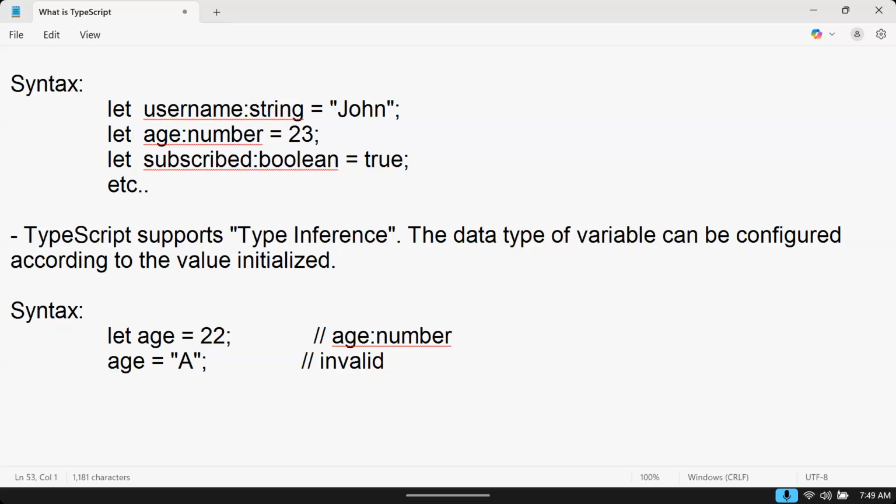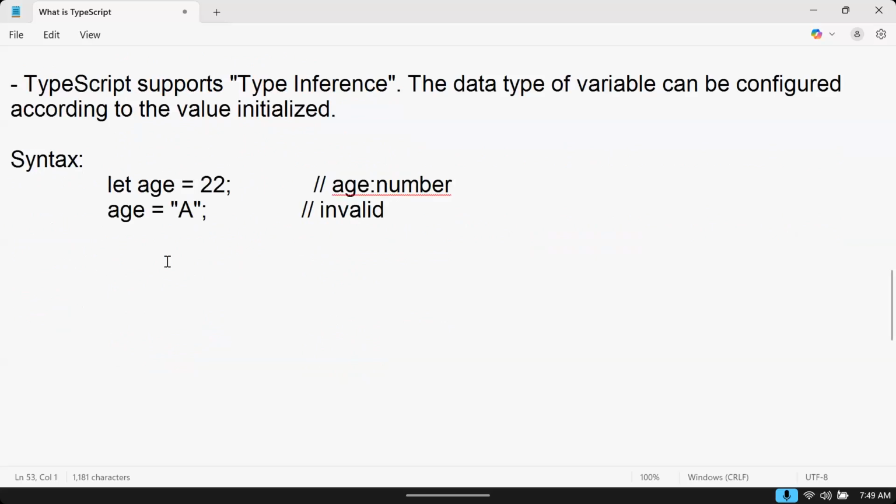According to value, it will mention the type and it fix the type. You will not be allowed to handle another data type into that reference. That means you will see in TypeScript, I told you in TypeScript, when you declare a variable, the data type mentioning is compulsory. But you will see in many places when people are using TypeScript, they don't mention data type.